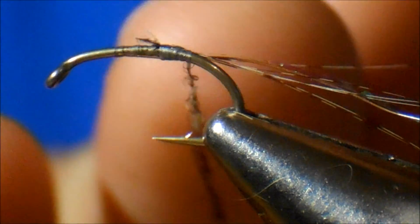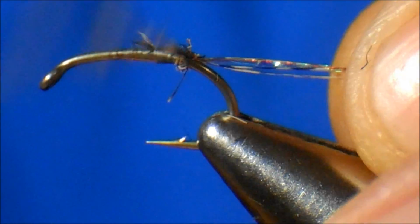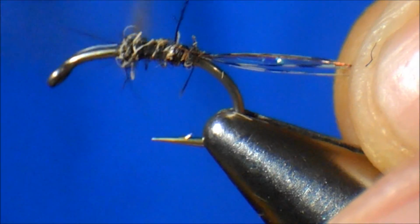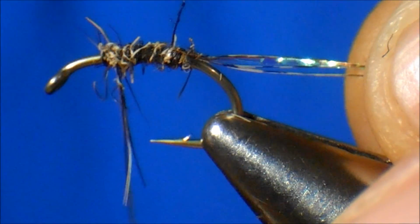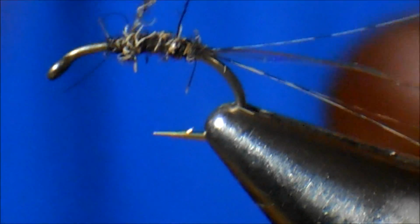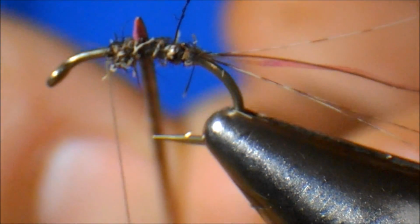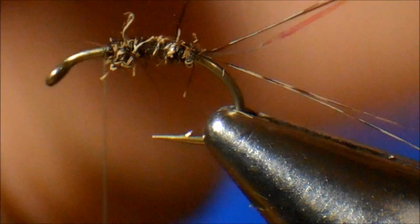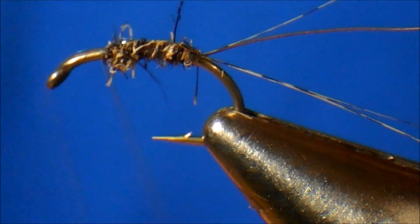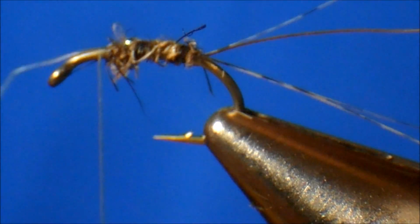Alright, that looks sufficient. Then we're going to tie that in. Very important that you tie in your dubbing shoulder to shoulder, leaving no gaps. Okay, and then you want to go just past the half of the body, just past that. Now we're going to tie in our flash. Take the flash, tie that in on top. Make sure it's nice and right on top.